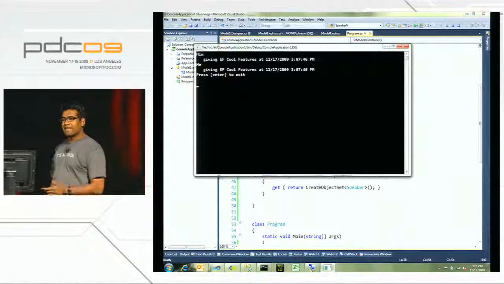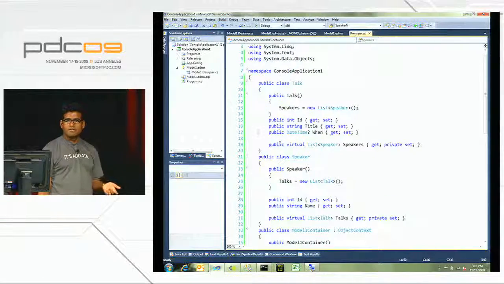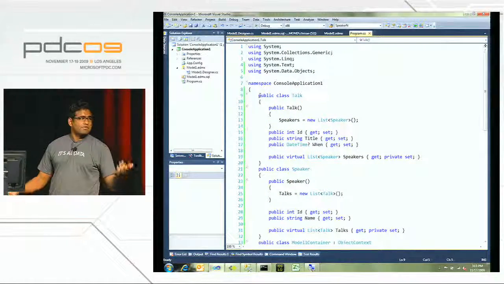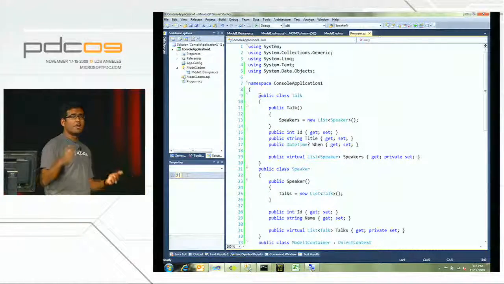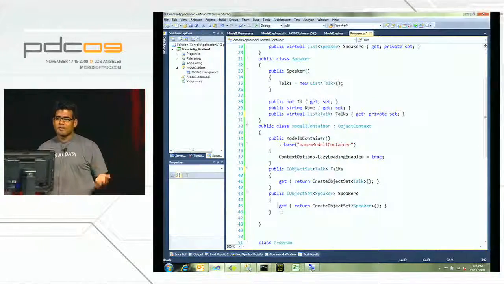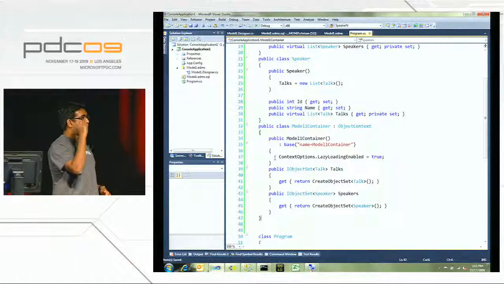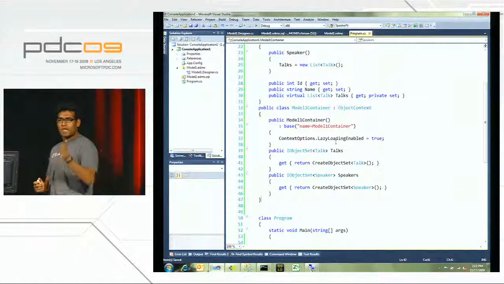So Chris, what's our line count here? 50. Starting at line 9. OK, so 41 lines of code. So we've got almost a 10x improvement there. I can delete some white space. We can make it smaller. We can make it even smaller than that. We can get more than 10x improvement. So there you go. So POCO, that's one of the things you asked for, and we gave that to you.